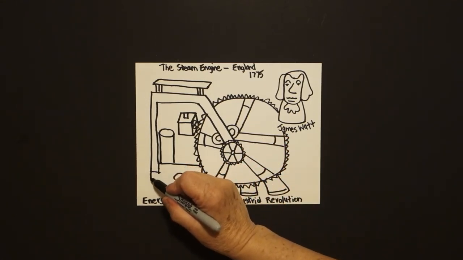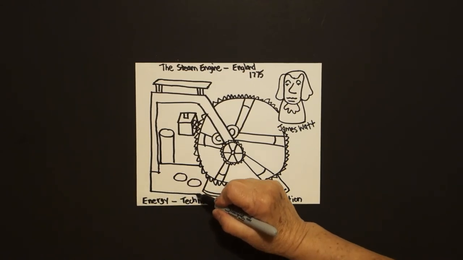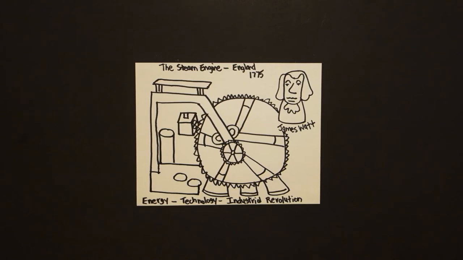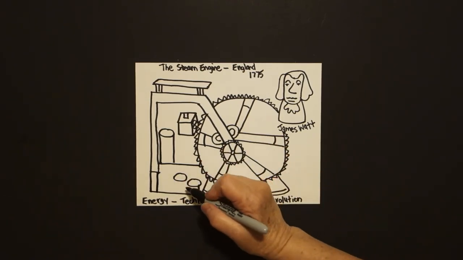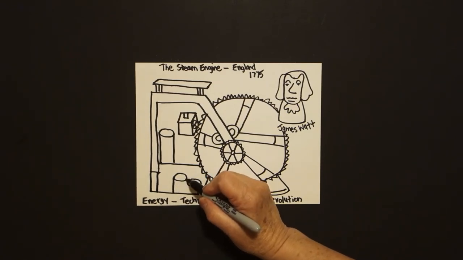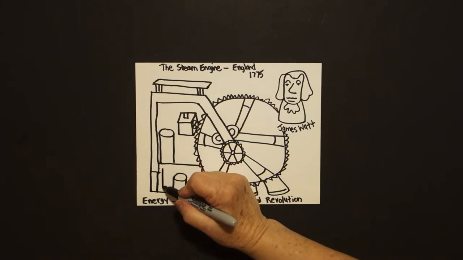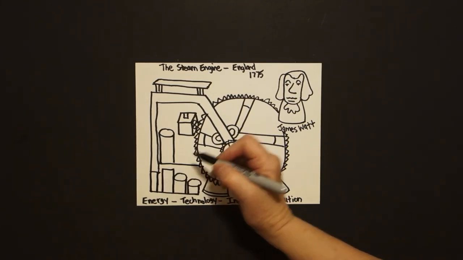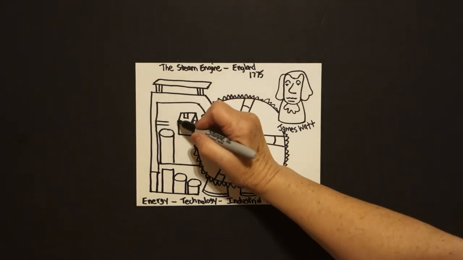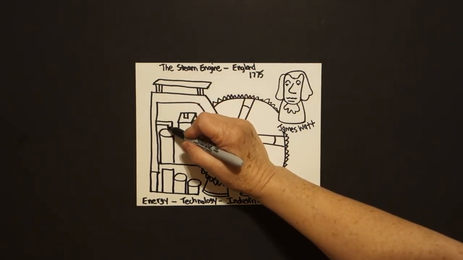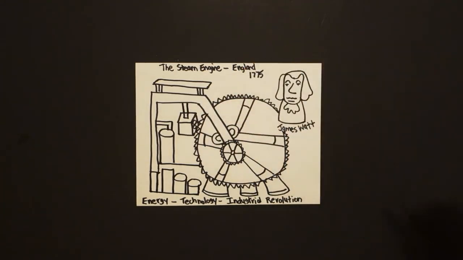Come over here to the left, straight line over, straight line up, connect. Come back over here, let's finish this off. Straight line down, down, down. And we're going to put a straight line, straight line, straight line, connect. Come up, we're going to draw a straight line, straight line down, connect. Come over to this one, straight line.